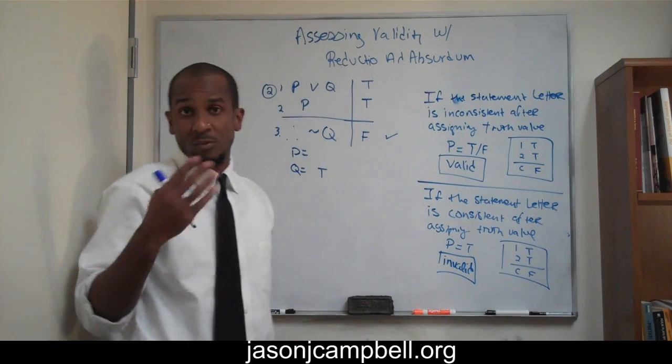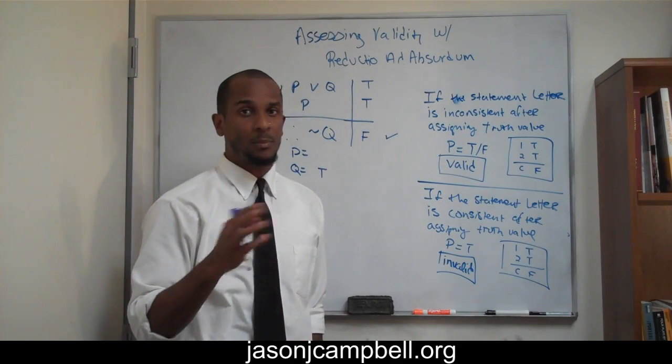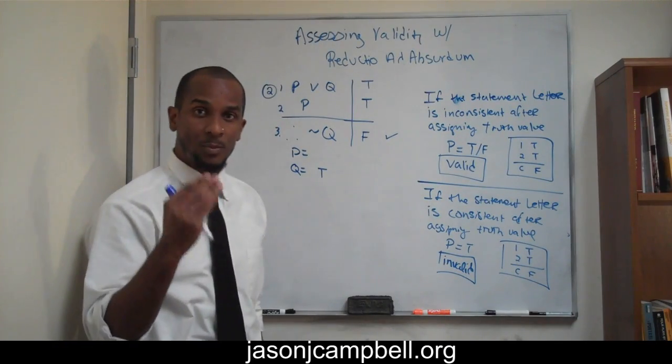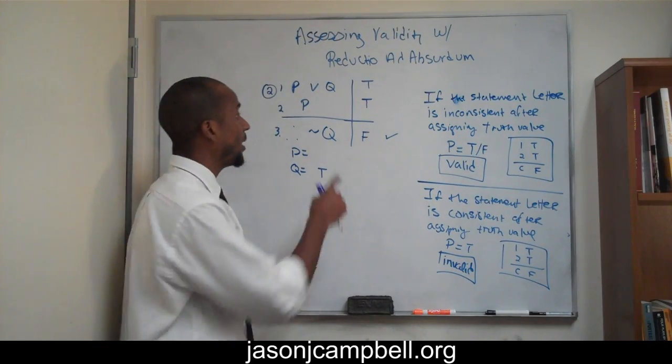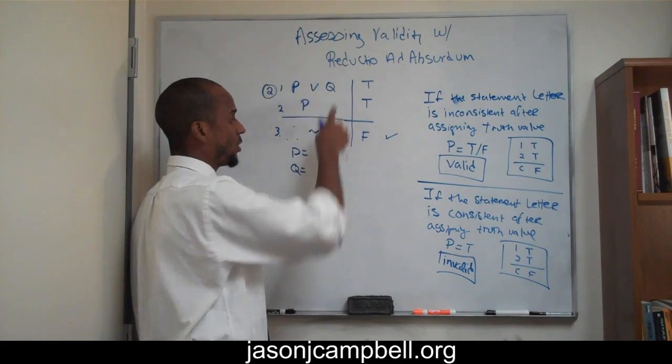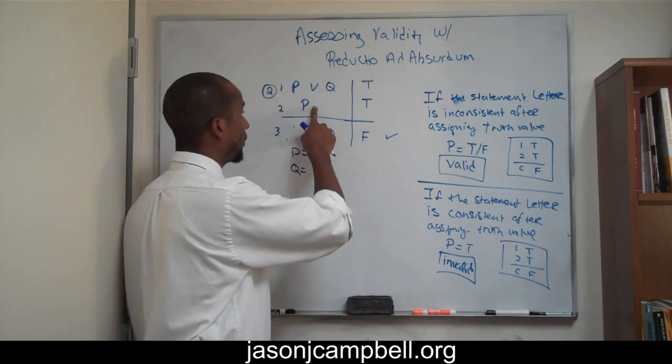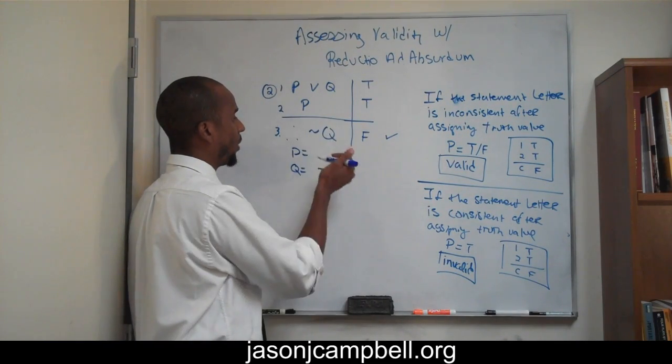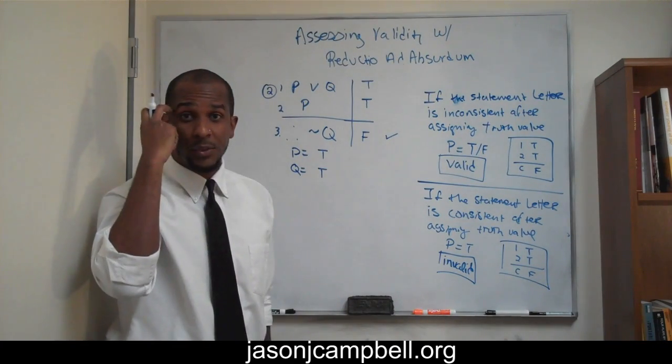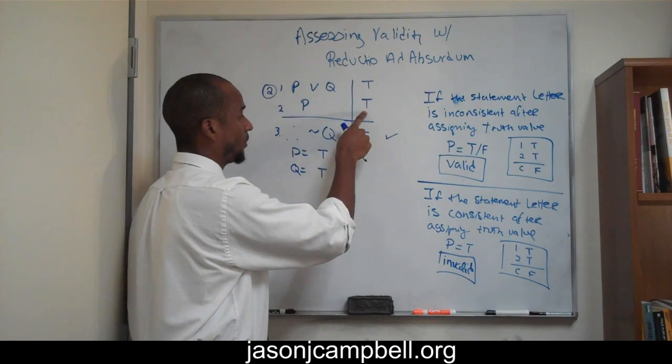So, for this, we don't really need to worry about, for line one, I don't even really need to worry about P. P is irrelevant in my analysis. Why is P irrelevant in line one? Why? Because of the disjunct. Well, because it's a disjunct, I recognize that as long as Q is true, this whole thing is true. So, we'll think about P in line two. So, we go to line two. And what can we do with P? Well, we can substitute in true on line two. So, I plug in true for line two. I plug in true.